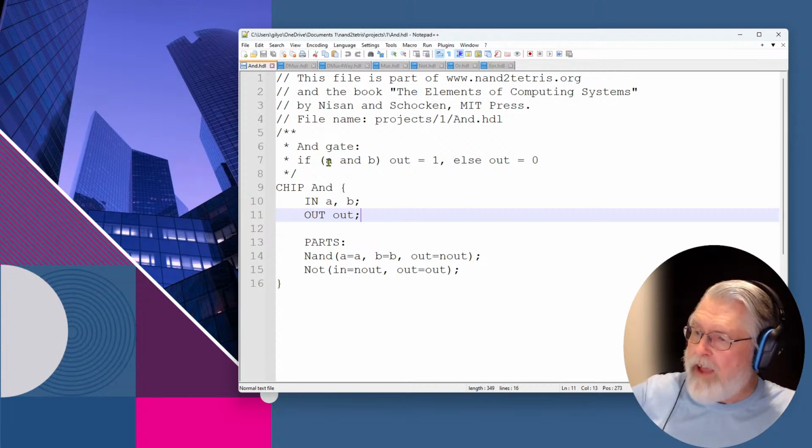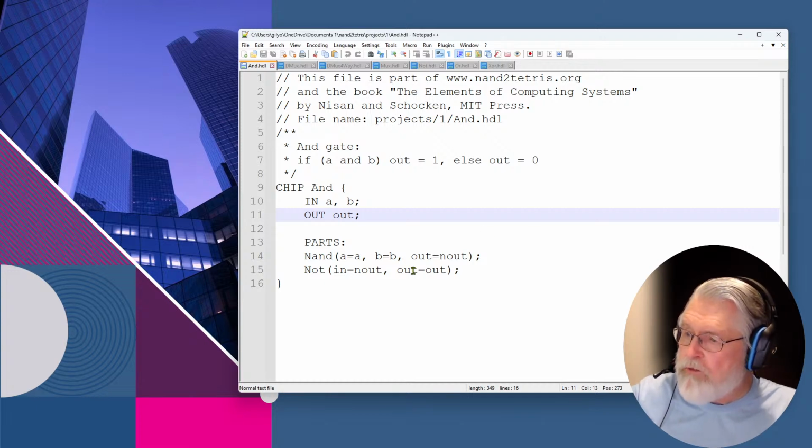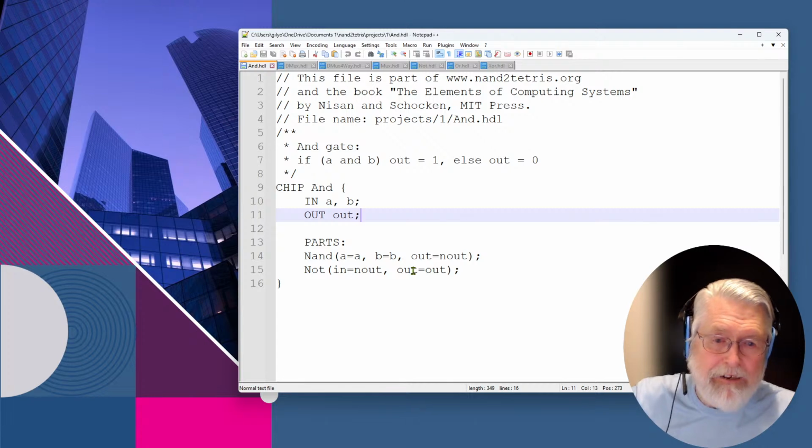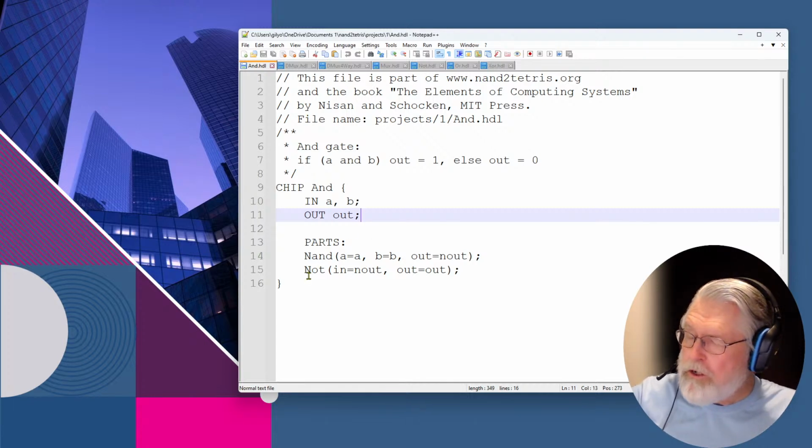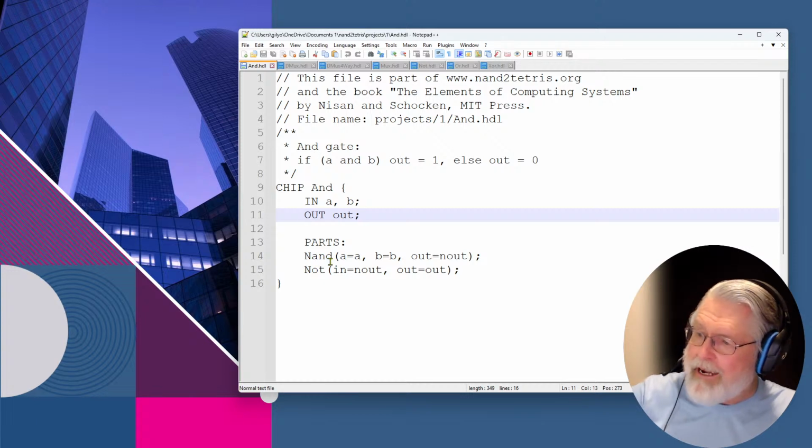The AND gate is A and B. If both A and B are 1, then the output will be 1. Otherwise, the output is 0. Well, the NAND is just the opposite of an AND. So what we do is put the inputs to the AND gate into the NAND gate.